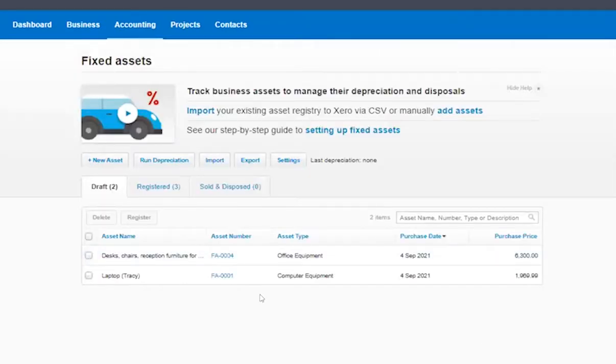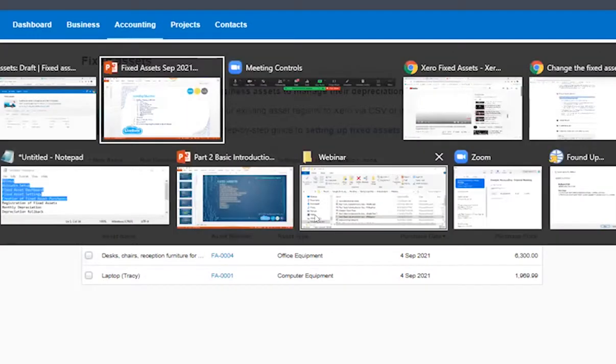Why I don't need to register this? Because I will never register a fixed asset that is not in my ledger. Take note, the posting must precede the registration. Okay, if there is no posting of the fixed asset, then there is no point of registering. So that's why it's very dangerous and I do not really recommend manually registering the asset. Okay, just take note of that so that you don't have issues on your fixed asset reconciliation.